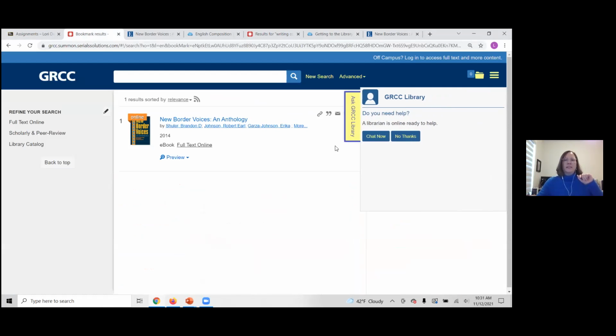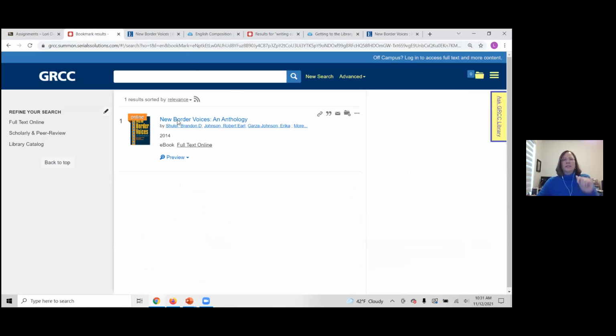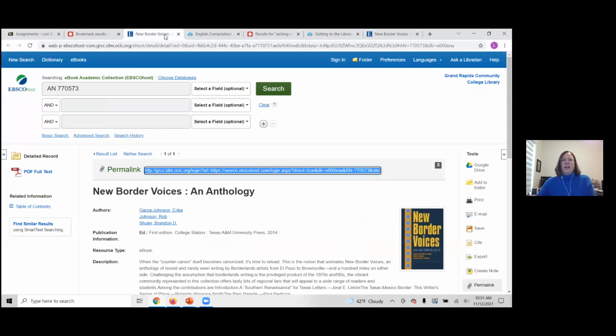So yeah, the linking, it's a little bit complicated. If you're in EBSCO or ProQuest, and you can kind of tell, there's usually some branding on those pages. If you see a permanent link, go ahead and use it. I think those are very stable. Some of our other databases like Gale don't work.